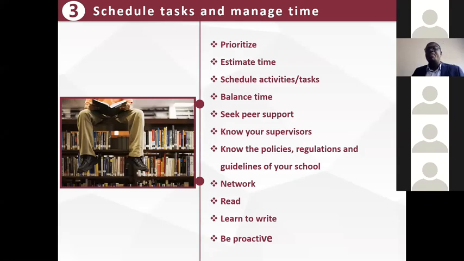And then be proactive. Don't say, I'll do it tomorrow, or this can wait. Always try, even when your supervisor has not finished looking at your chapter, you can proceed with the next chapter. And then as time goes on, when you get feedback from him, you are able to improve upon it. So try and be proactive. These things will help you to manage your time. Please, let's move on.